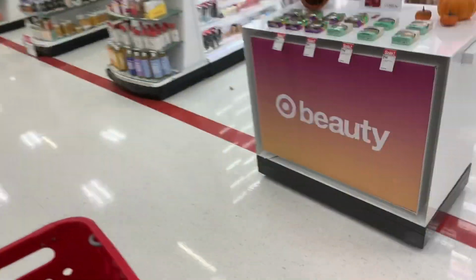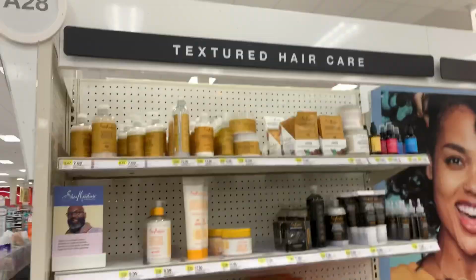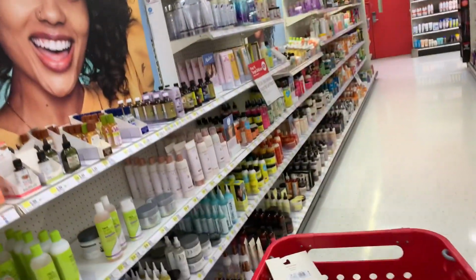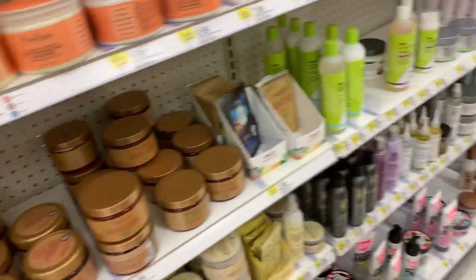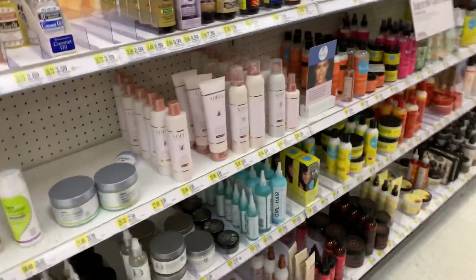Now, once you know your child's hair porosity, this is the best part. You can go to the textured hair care section or hair care section of your choice in your favorite store to buy hair care products. And you can now go knowing what you need to look for when you're shopping for hair care products for your child. Because let's be real, there are so many different options. It can be overwhelming, confusing, and most importantly, it can be really expensive if you're buying products only to find it does absolutely nothing for your child's hair.